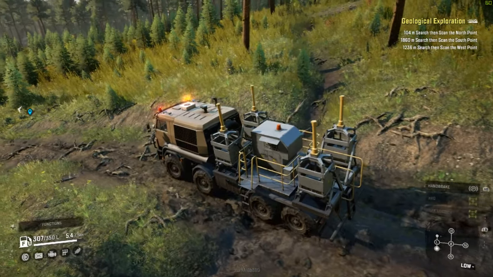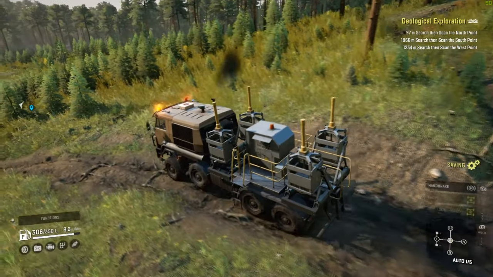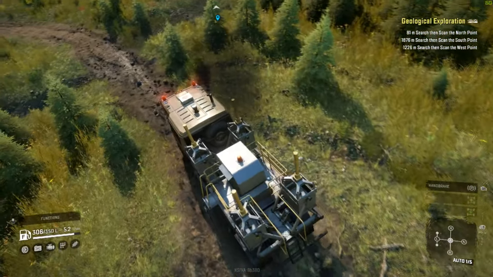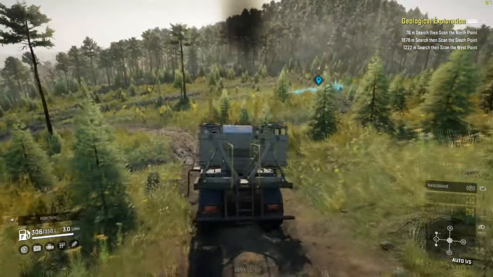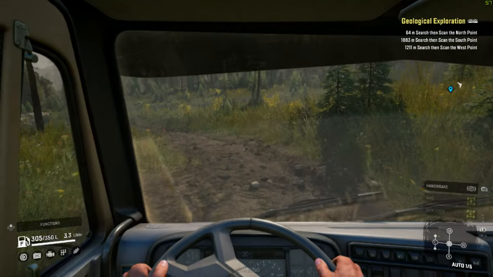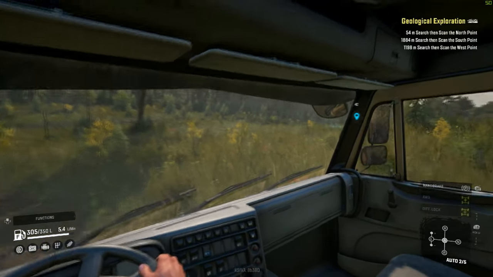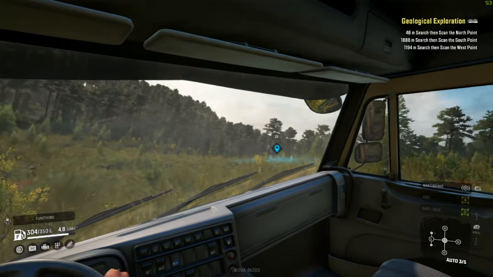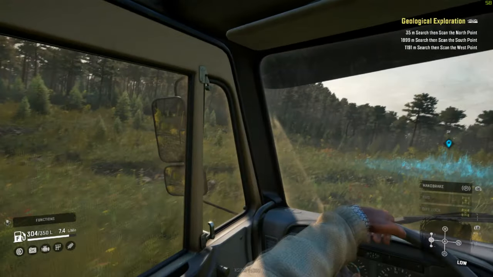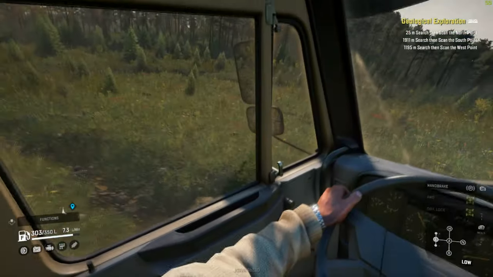I think we can go ahead and switch it back to auto. You hear that? We'd be getting close. Oh, easy with this. We do not want to flip it. So we're going to go ahead and put it low, low. And we're just going to ease it in. Just ease it through it. That's what she said. And we made it.